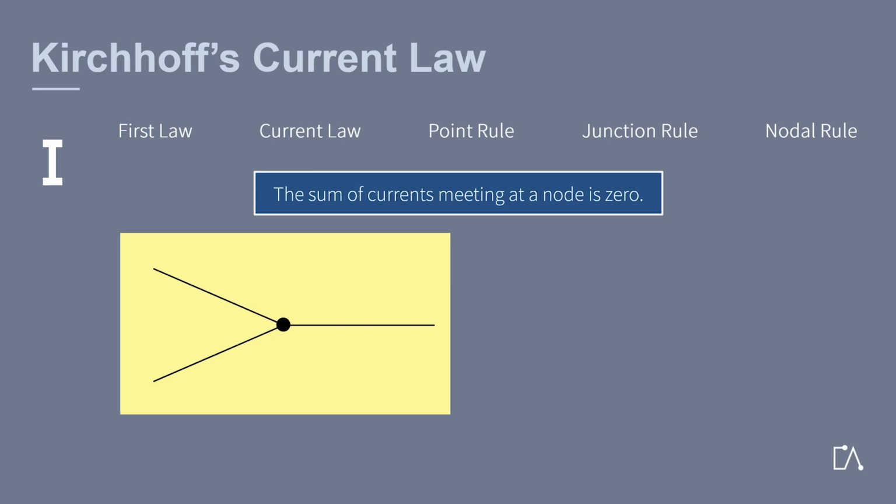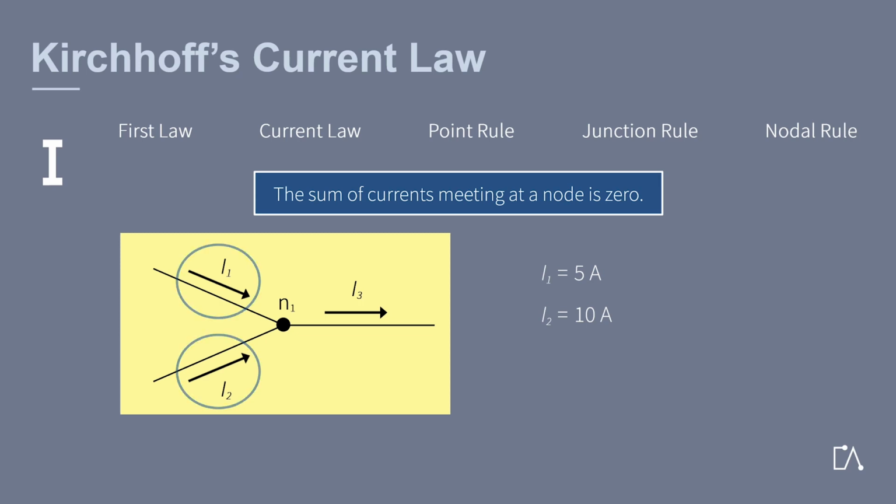Let us have a look at this exemplary part of a circuit. Two currents are merging into one current. This is happening in a node. Let's assume one current is 5 ampere, and the other one is 10 ampere. Then, we can apply Kirchhoff's current law on the node and calculate the outgoing current.